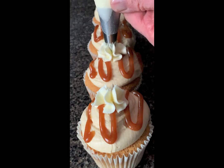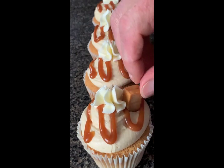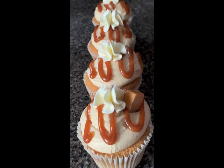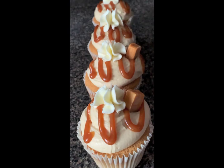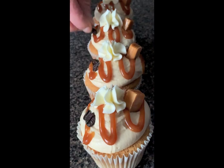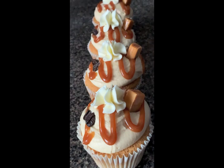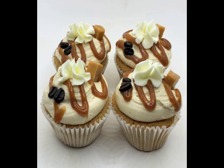Okay, and here comes our little dollop of vanilla buttercream on top to look like whipped cream on top of a latte. And decorating them with, that's a half of a caramel. So just store-bought caramels cut in half. That seems like a pretty good size. And then we also decorate them with espresso beans, which are totally edible. Now here they are, caramel latte cupcakes.